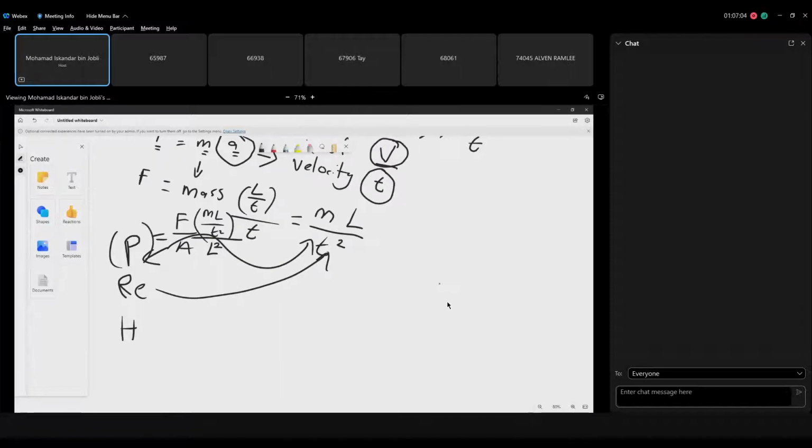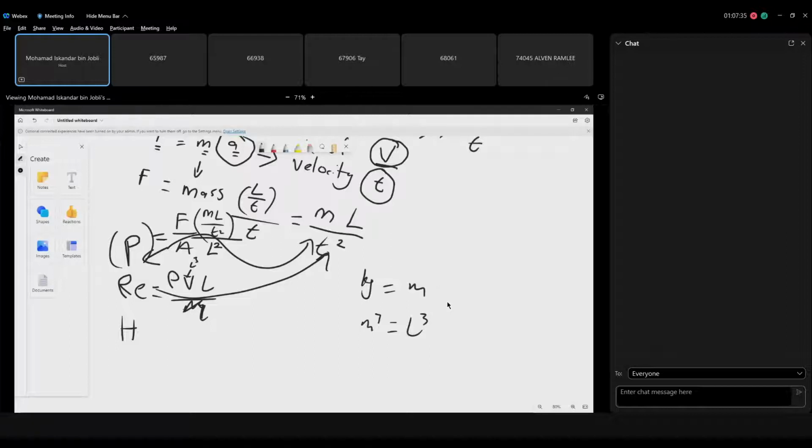Reynolds number, for instance. Now you have to write it down in this format as well: rho V L over mu. So you have to expand this. What is rho? What is V? V is already in it. Sorry, this one is L, this one is rho. Define rho: you have kg over meter cube. Kg is of course M, and then you have meter cube, so L to the power 3. And then mu.